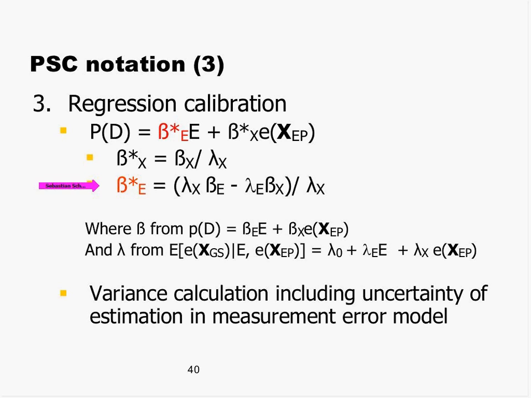You can calculate the variance and all that stuff. But the principle is that you estimate two propensity scores. You understand the relationship between a rich propensity score and a poor propensity score, the poor propensity score being your main study propensity score. Use that knowledge to correct your effect estimate in your main study. Next slide.